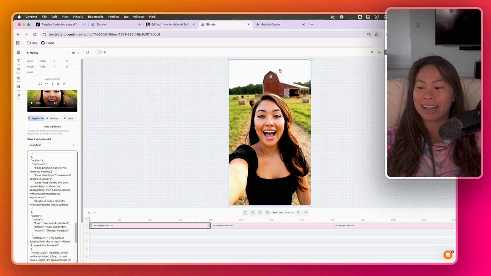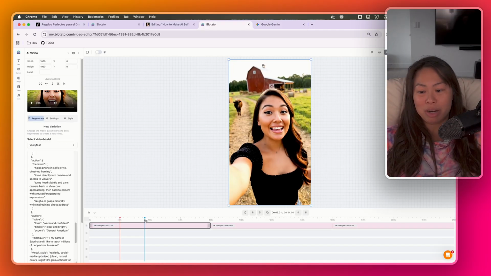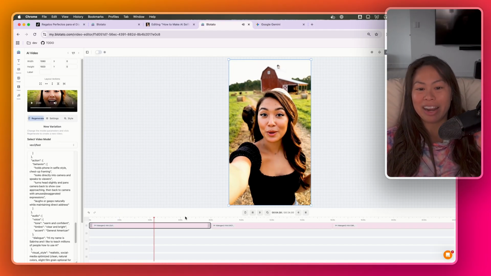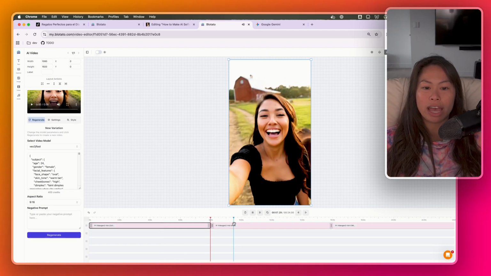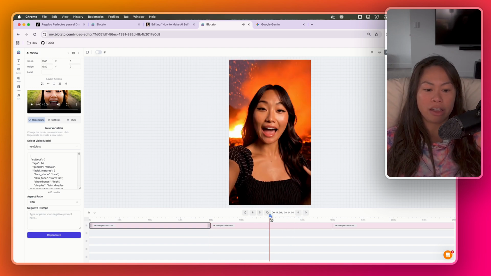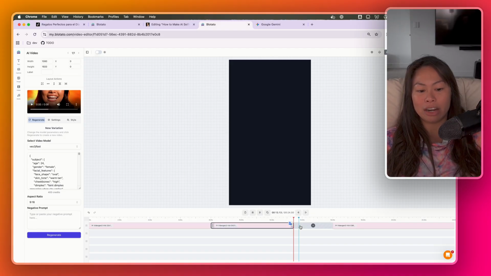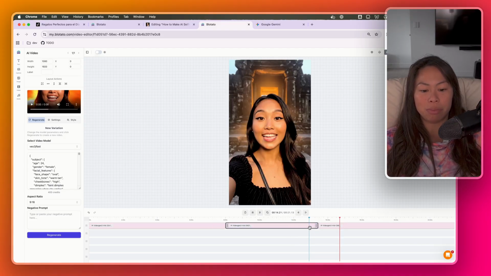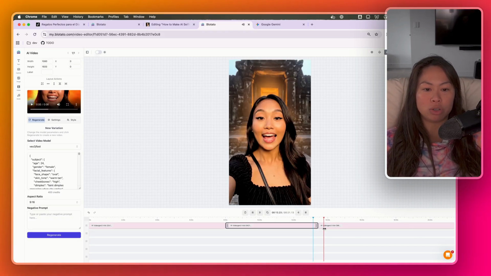And just out of curiosity, I copy-pasted this exact prompt for the cow chasing me and put it into Google Gemini as well so we can compare. You can also do things like have me running away from the cow slightly. So if you wanted to add that kind of motion, or if you want to edit out some of the silence when you don't have a lot of text to say, right? She stops talking quite early, so you may want to drag this to end earlier, and then you can just click this X button and it's just going to remove that extra space in between the clips so that they'll be directly connected.